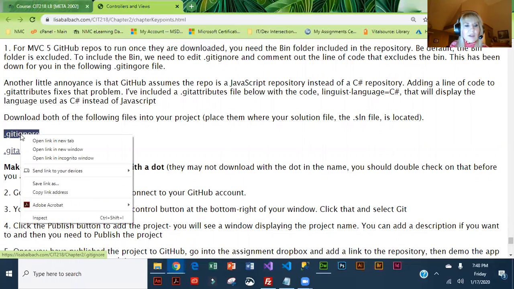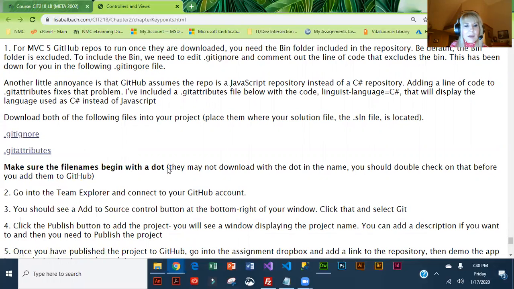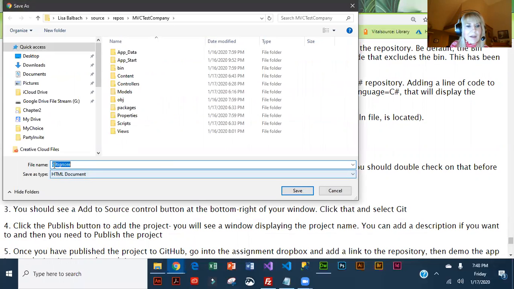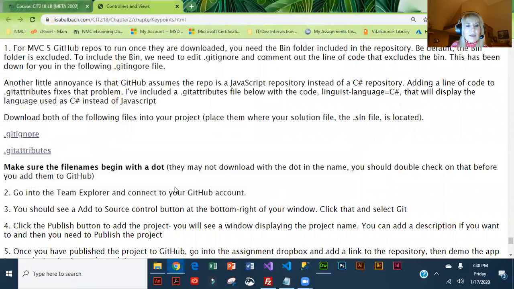And what's weird is when I downloaded them in the demo, it did not automatically put the dot in front of them. Make sure you get the dot in front. You can go in and rename it after the fact, but you definitely want to have that dot in front. And so where this needs to go is in your main project folder. So that's where you're going to be saving it, and you'll be saving that one as well.